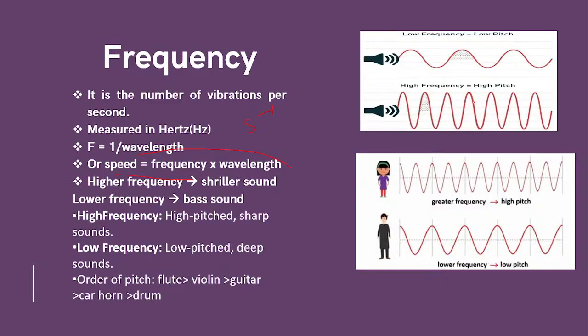Those who are studying music know high pitch, low pitch. So it is nothing but high frequencies. High pitch means high frequency, low pitch means low frequency. If the frequency is more, pitch will be more. If frequency is less, pitch will be low. And those who have low frequency, they'll have deep sounds.